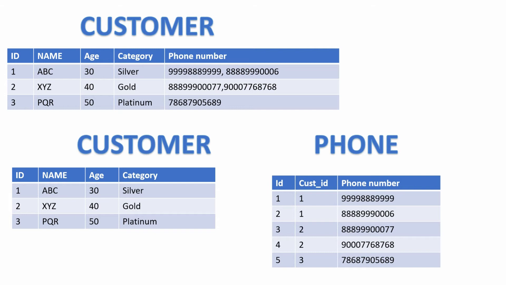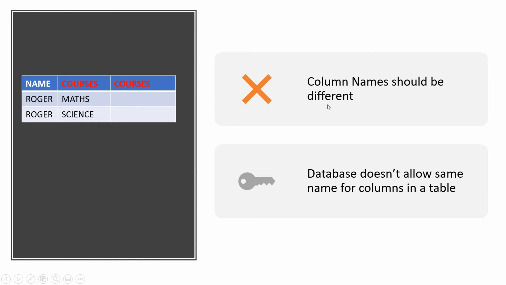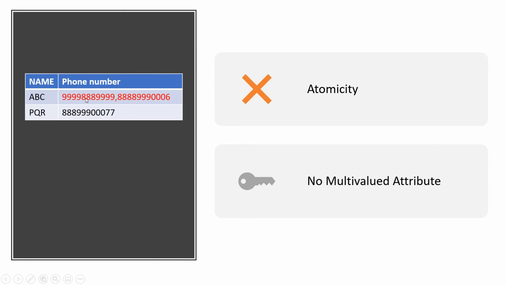Let's focus on some of the rules you will hear or read about first normal form. There should not be any duplicate rows — this actually happens often if we do not have an explicit primary key constraint on a column to prevent it. Another rule is two columns should not have the same name; most databases will not allow the same column name twice in a table. And there should be no multi-value attribute — no column should contain more than one possible value of the same domain in any row, the way we had earlier for phone number, skill set, and courses.